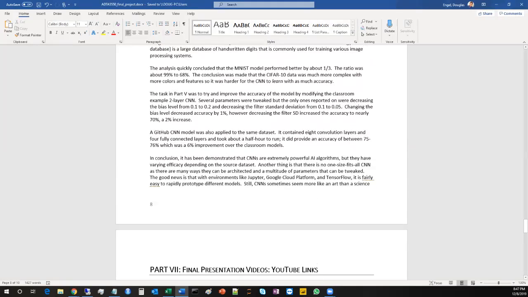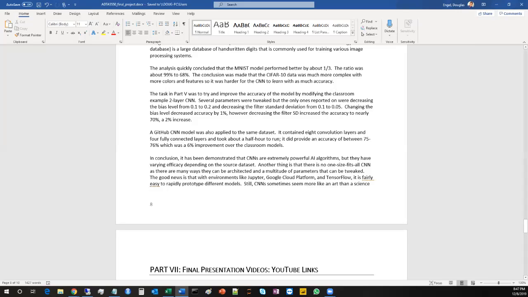And my conclusion, it's demonstrated that convolutional neural networks are extremely powerful. Of course, they have varying efficacy depending on the source data set. Another thing I've learned is that there's no one-size-fits-all CNN.